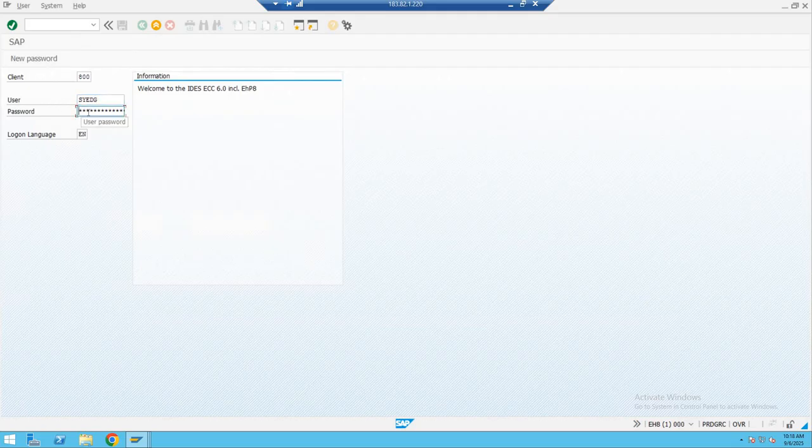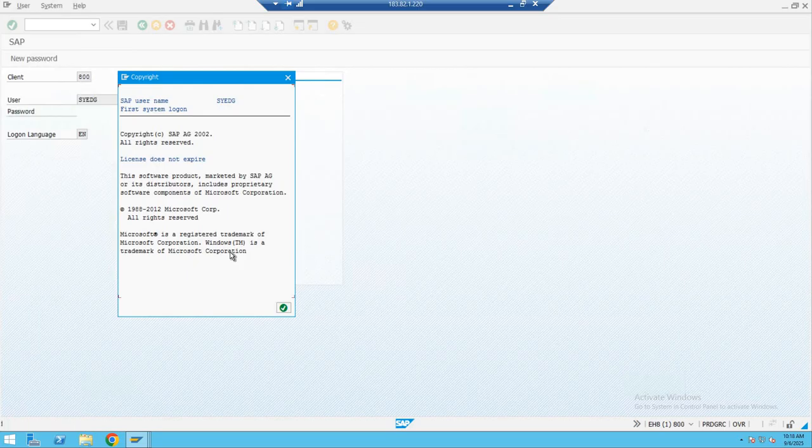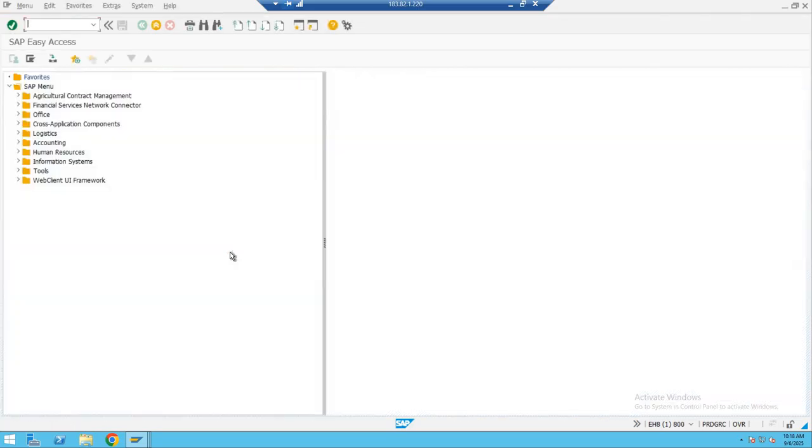Now which password do I need to put? India @123. Now see, he can change the password. So I'll change the password: I set the password SAP @123. This is the password set by Syed. Now enter. Now you go here and you can see Syed is logged in.